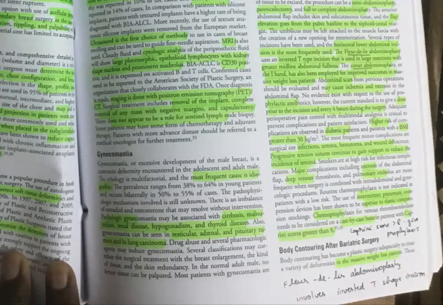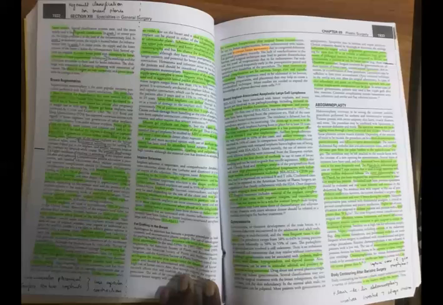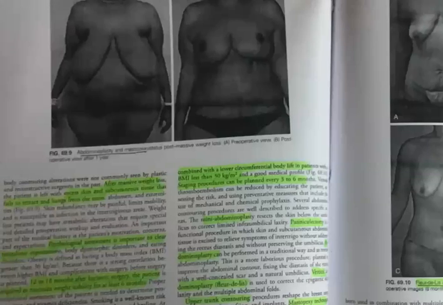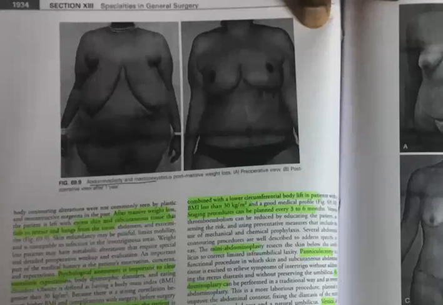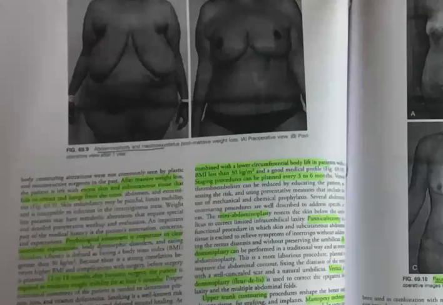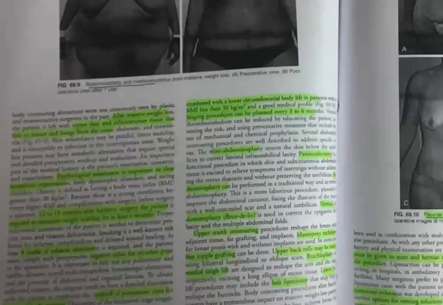So after bariatric surgery, there is massive weight loss. So the abdominal skin and the subcutaneous tissue will be sagging. So the patient will have an abnormal body contour. As seen in the image, after major weight loss, the entire skin will become flabby. So for these patients, we can do abdominoplasty. After massive weight loss, excess skin and subcutaneous tissue that fails to retract hangs from the torso, like seen in the first image.